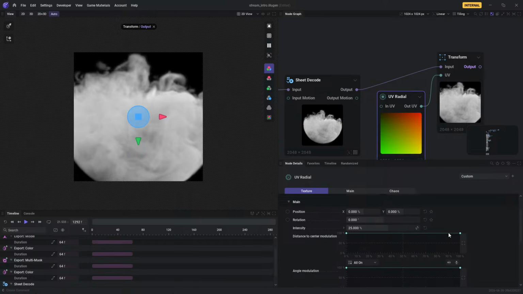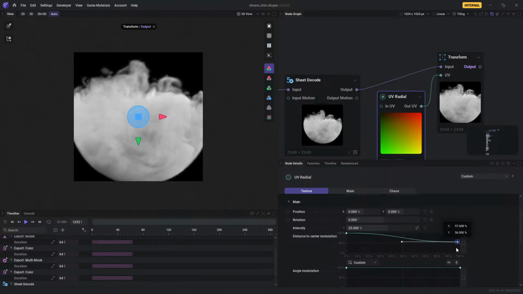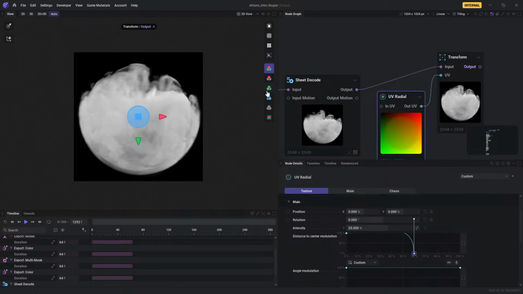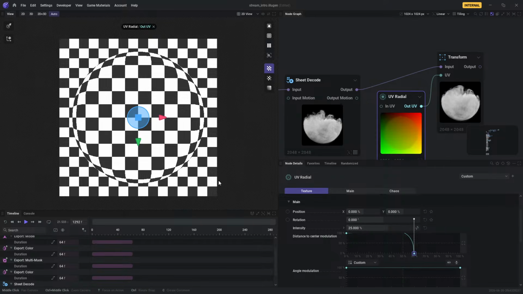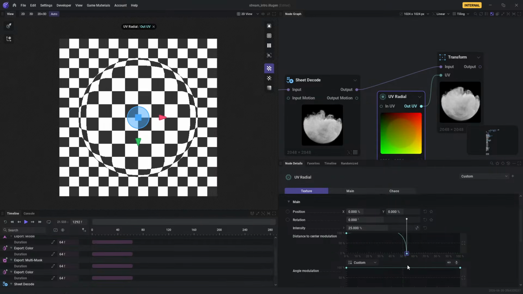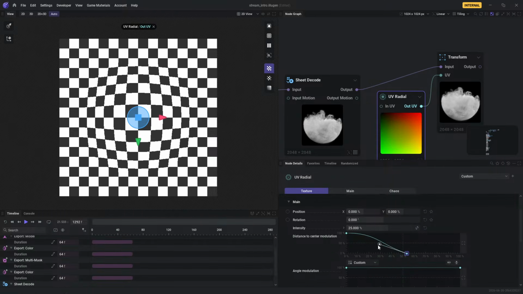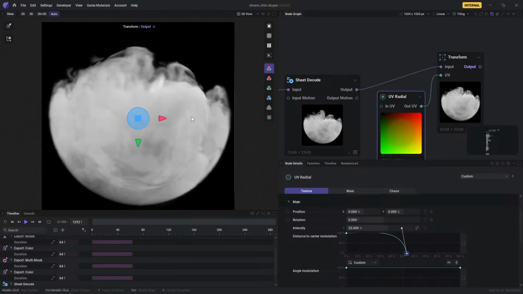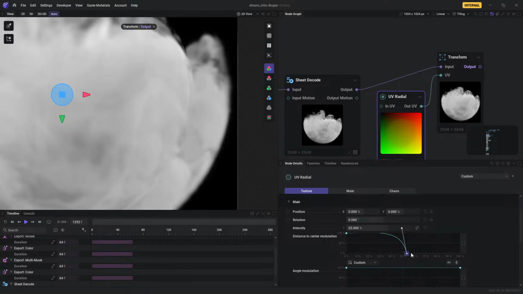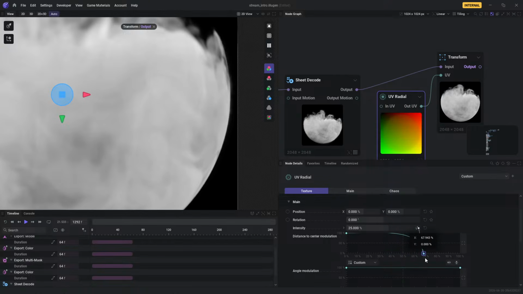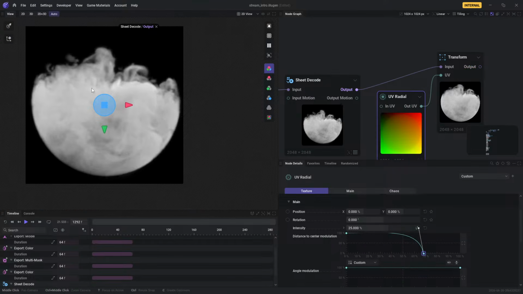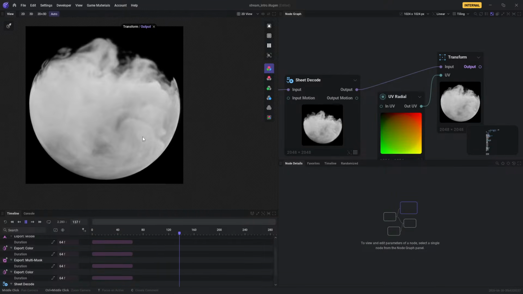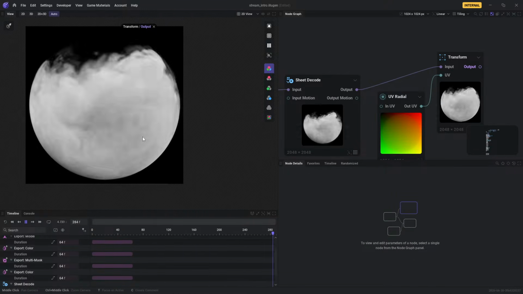But we have this little curve, and many parameters inside of IlluGen have a curve, where it says distance to center modulation. If I drag this, and we preview our little UV here, you can see that as I mess with this curve, it actually can bulge these UVs for me. So I'm going to bulge this UV, preview my actual texture, and move this curve until it fits right on the edge. Now we've gone from flat to bulged, and it looks like my smoke is in a globe or whatever.